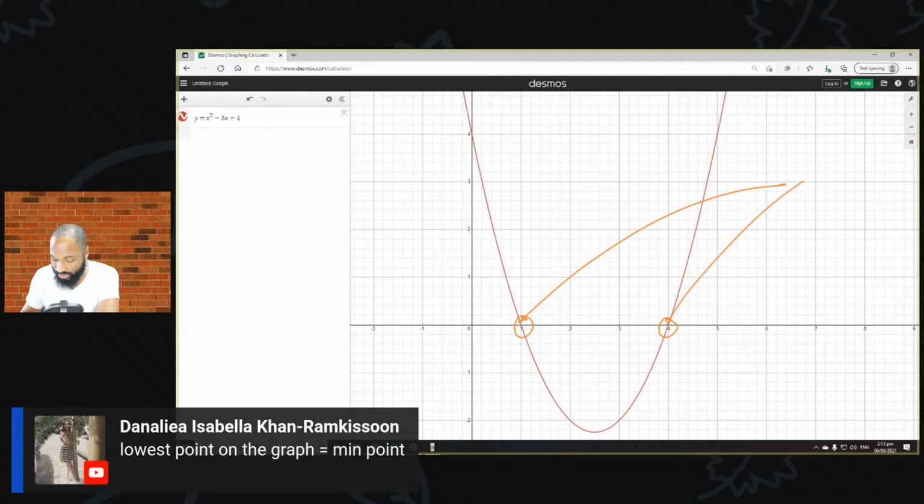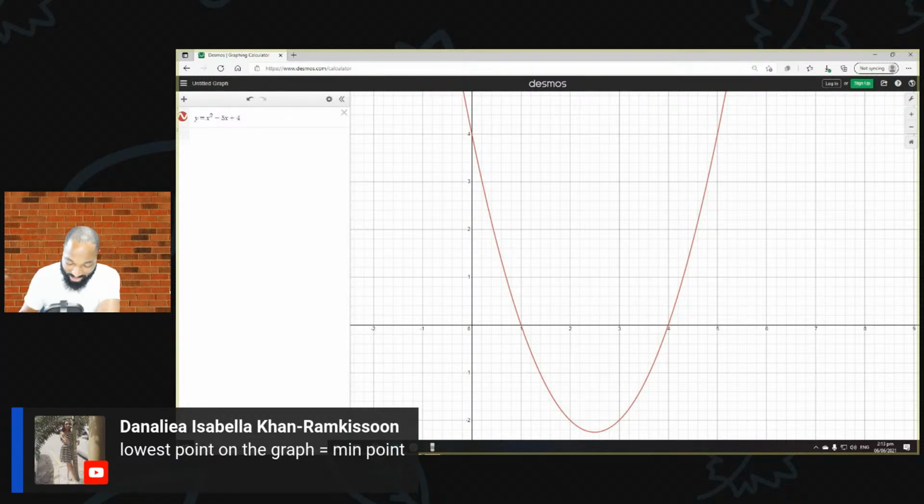The roots, when you think roots, what are you thinking? A tree. Every time I hear the word roots in maths, I think of a tree and the ground, and the roots cut through the ground, like the ground is the axis and the roots are where it cuts. I don't know what you think when you hear roots. Your mind has reached that far, but the roots are basically where the graph is cutting the x-axis.